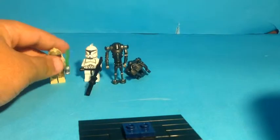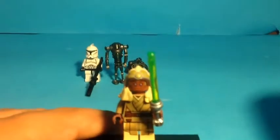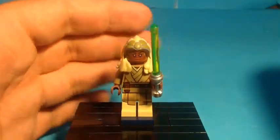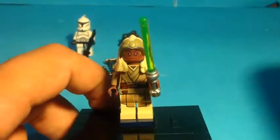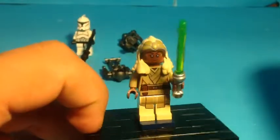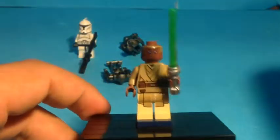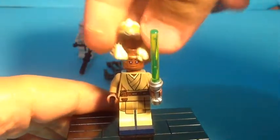And we get 4 minifigs. And this is our brand new minifigure. So let's get started. So this is, if I can pronounce it right, Staz Ali. And she's a new Jedi, based on the Clone Wars. She's got a green lightsaber, cool hairpiece, and Jedi uniform torso. And she looks very cool. She's got a rubbery headpiece. And that is her face. And very cool. That's her headpiece. So that is very cool.